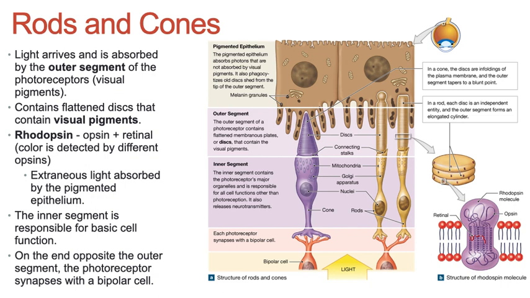So the rods and the cones of the retina are what we would refer to as photoreceptors because they detect photons, okay? And photons are just basic units of light. The rods are going to provide the central nervous system with information about the presence or absence of photons, but it's not going to give any regard to wavelength, okay? And wavelength is what is going to give us our perception of color. So the presence or absence of light is going to be determined and interpreted by the rods.